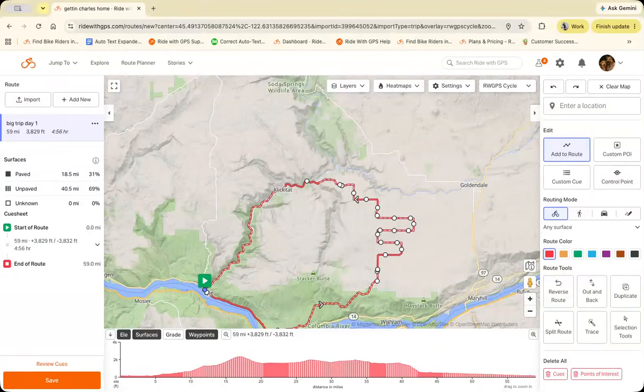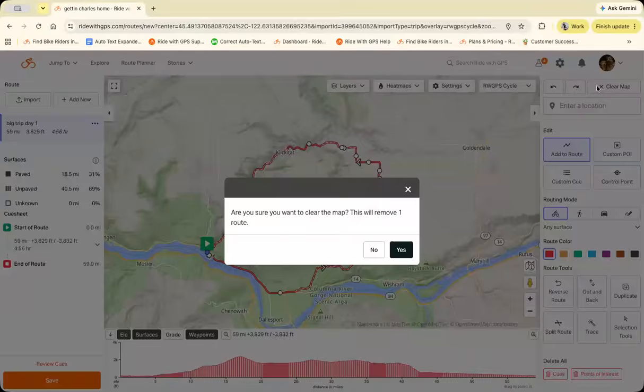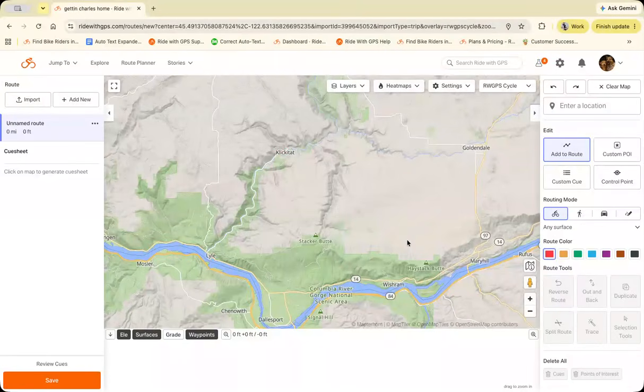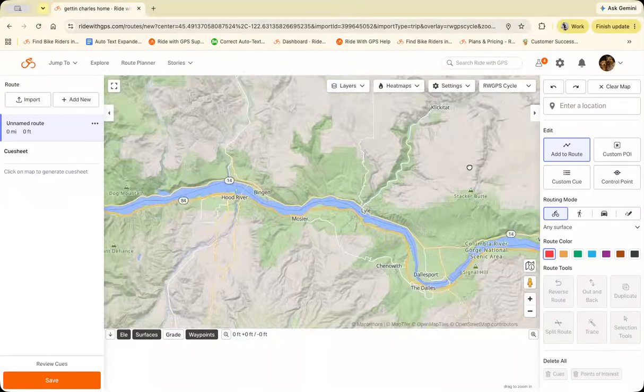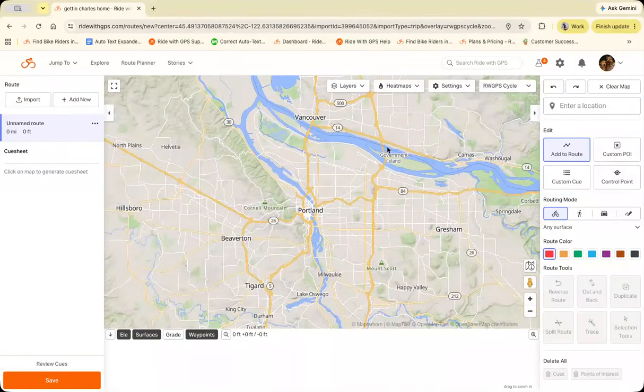All right, so thanks for bearing with me here. I've taken up almost an hour of your time, but I want to show you one last feature that I think is pretty cool. And that is our advanced map layer menu. So let me head back to Portland here real fast. And you can access your advanced map layer menu from the layers option here at the top of the screen.